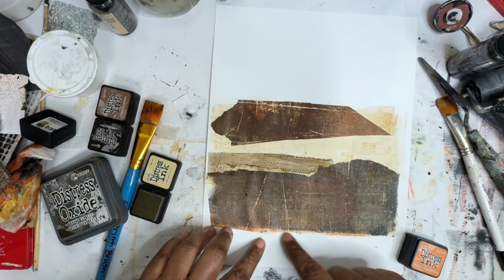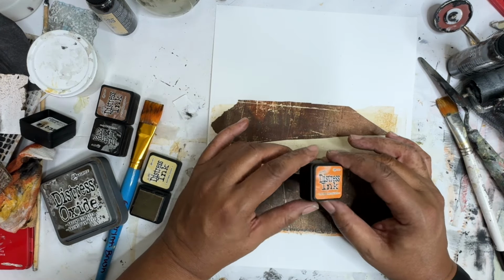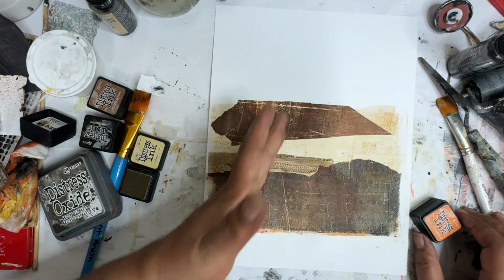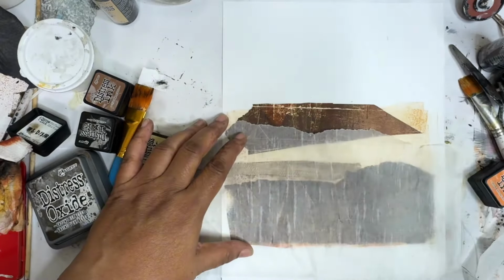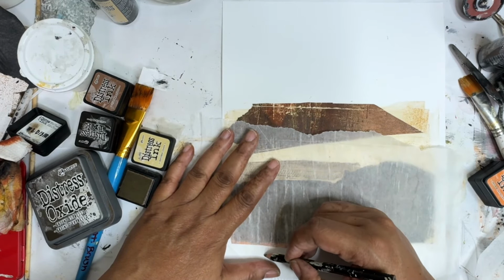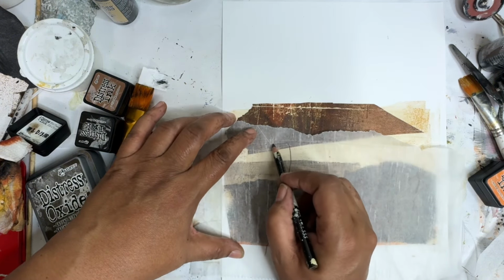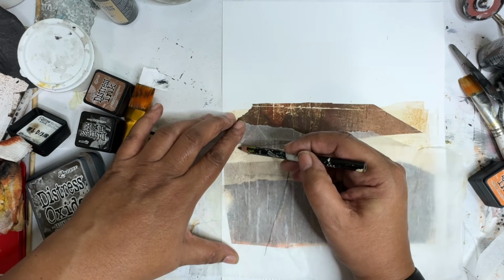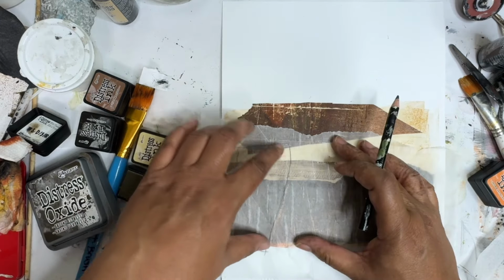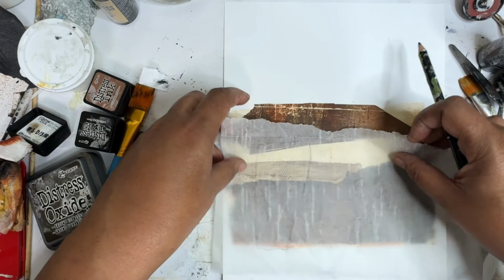So there's a little bit of this orange color here. I've got this ink, the spiced marmalade, that I've never used before. It came in one of the packs. I'm thinking if I did it this way, it might be kind of fun. Okay, so I'm gonna make a little mask here out of deli paper. I kind of want it to come up through here and maybe overlap just a little bit here. I'll just make it come down. I know it seems like an odd shape, but I think that's going to be really fun to bring everything together.